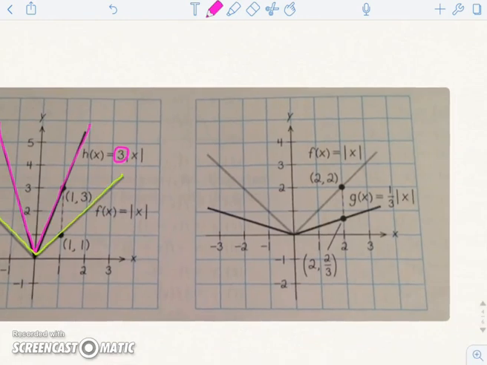And then you notice over here, this is my parent function. And we multiplied by a number between 0 and 1, a third, and the graph got shortened. It got short and fat. Imagine if it was being crunched, right? Crunched down in a compressor. Vertically, horizontally it's staying the same, but vertically it's changing. It's kind of difficult to determine. We're mostly only working with vertical stretches and shrinks. So a number bigger than 1 makes the graph tall and skinny. A number between 0 and 1 makes it short and fat.